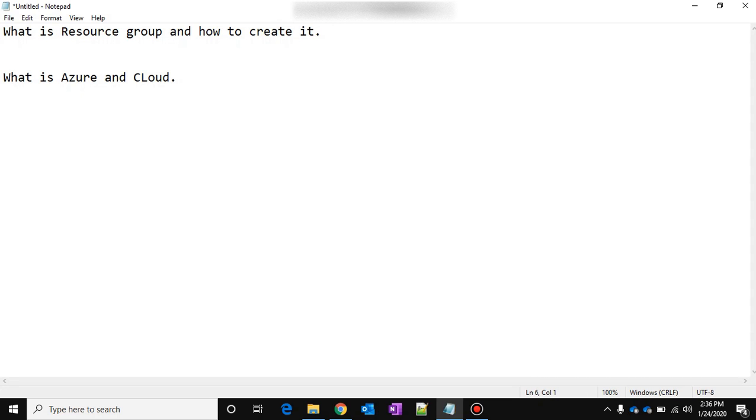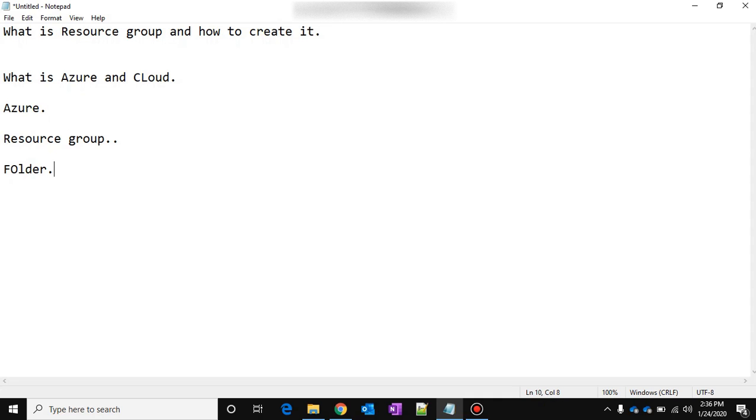Now when you start working with Azure, the primary thing you will be creating inside Azure is a resource group. This is the first step. So what is a resource group? Think of it like a folder. You will create a resource group and place all your resources in it. That means all your services, whatever you want to use from Azure, you will be creating instances of those services. We call them resources in Azure terminology. So we will place all of them inside a resource group.